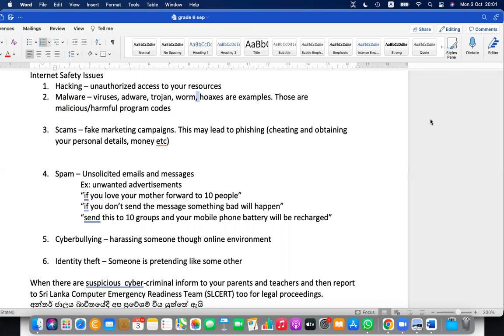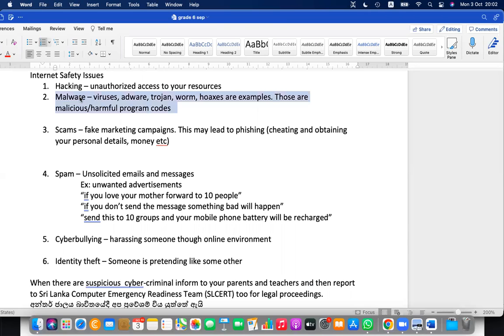It will be hard to turn on the computer, and maybe websites sometimes display advertisements or do not load. Some software is not functioning. These kinds of symptoms will be there when there's a virus or malware infection.